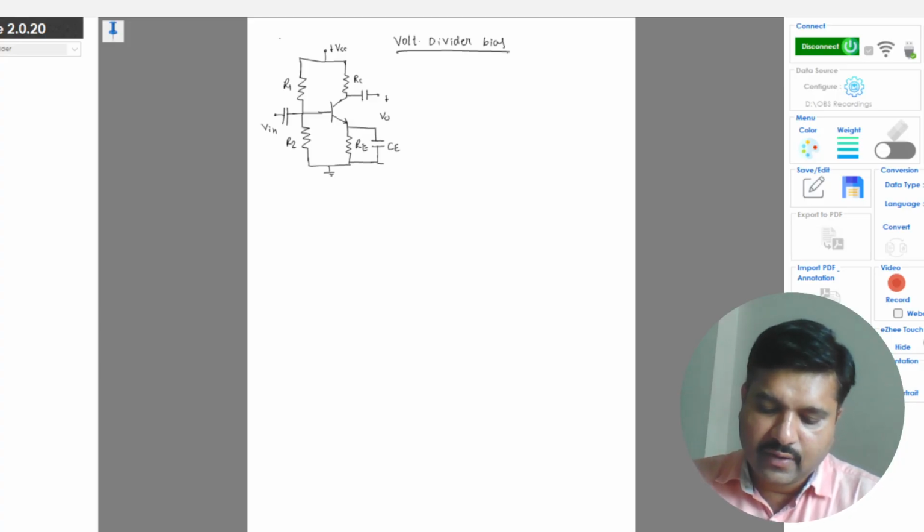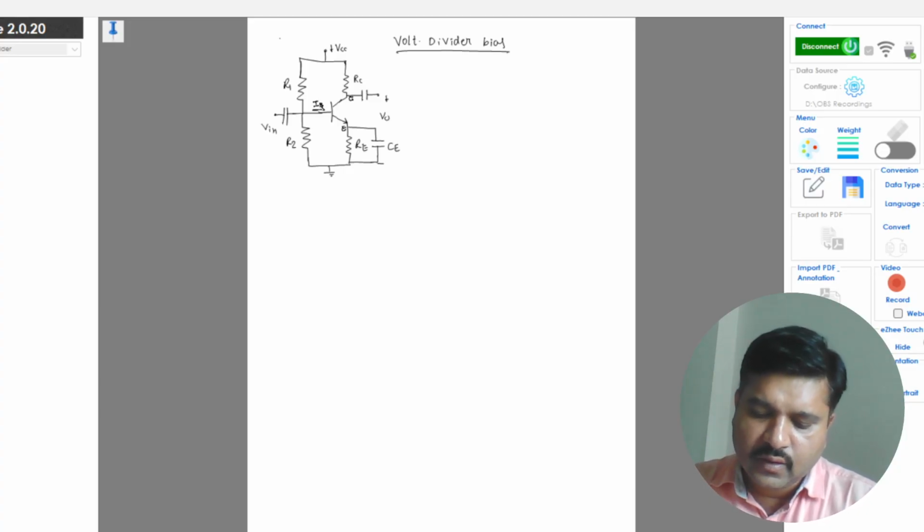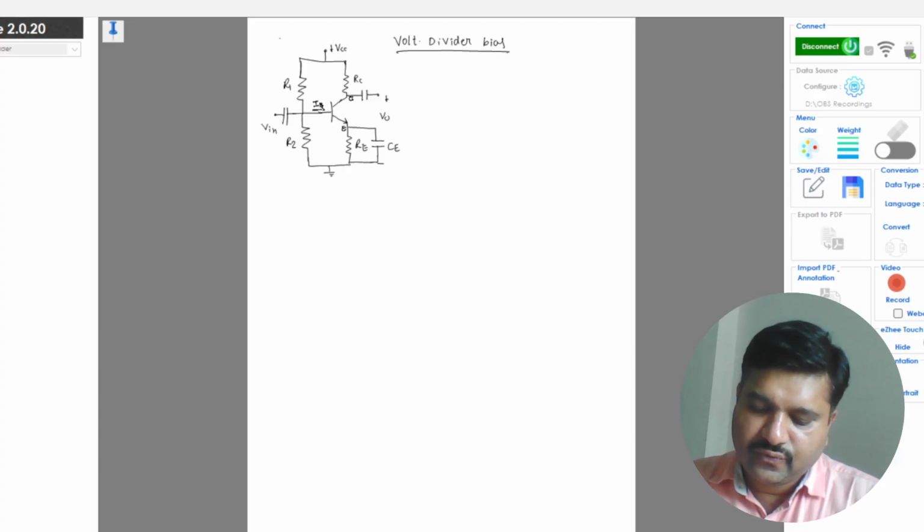So we have R1 and R2, which is a voltage divider bias from VCC, and the current IB will be entering the base of the transistor, and output is taken at the collector terminal, and the emitter is connected with the resistance Re, right? So before we find the Re model for this, the procedure is first to find the equivalent circuit after following two rules.